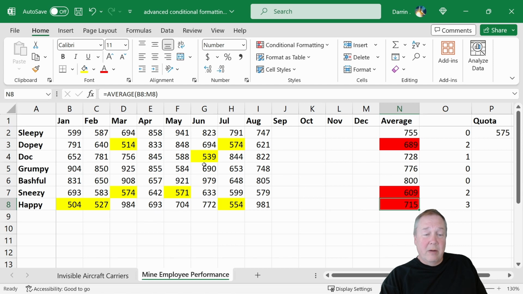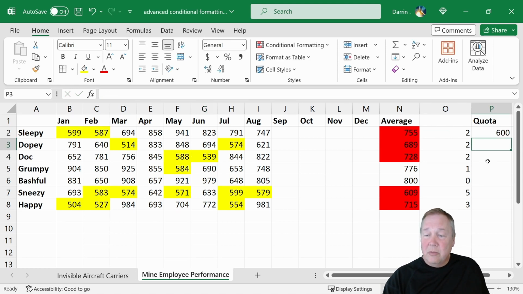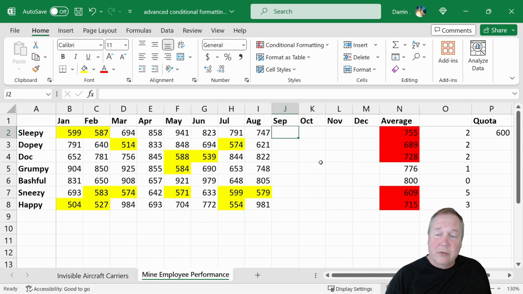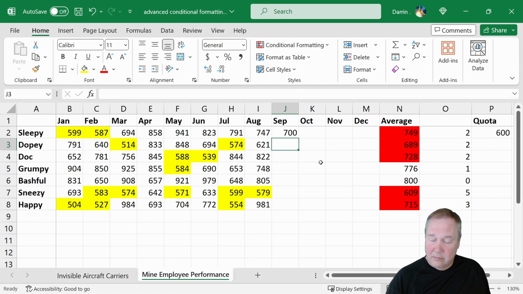Those that just had one bad month, Doc here just had the one bad month, not a problem. And as your quotas change, those numbers change. And that's the great thing about conditional formatting. As I put in numbers for September, let's put in, let's see, 700, 200.